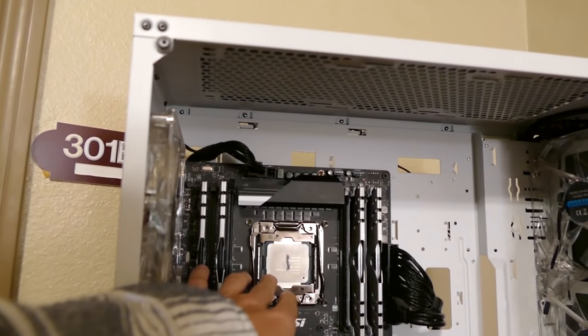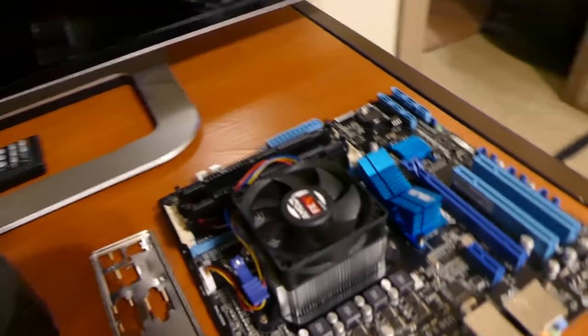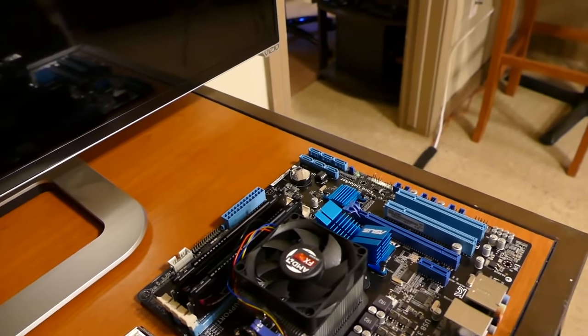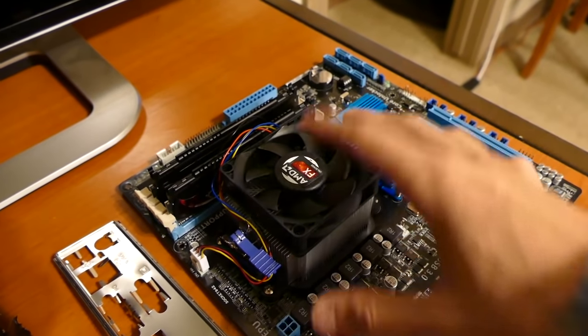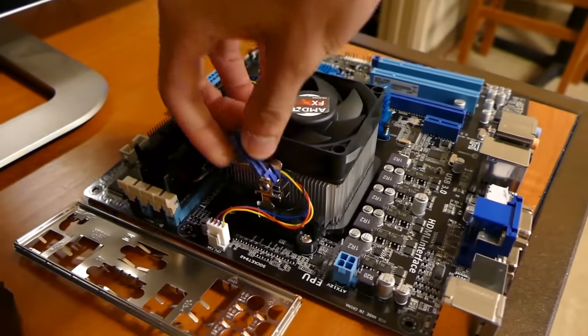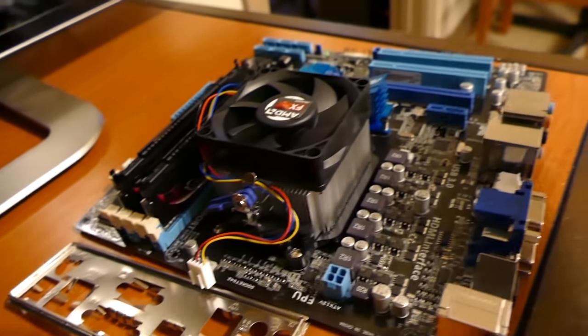Yeah, right there. So what we're gonna do now, I don't have on hand just a regular cheap cooler to stick on there. What I do have though, don't worry, don't cringe too much. That's right, I'm just gonna shove this cooler onto the 5820K. And I mean, it's only temporary. We're gonna just make sure it posts and that's it. That's all I wanna confirm here. So it's nothing permanent. It's gonna be very temporary. But this will at least keep the CPU from severely overheating within the first few seconds of booting. So I'm gonna pop this cooler off and I'm just gonna stick it on there. I'm not gonna latch it or anything. The thermal paste is relatively sticky and I'll just lay the computer down on its side and should be good to go.